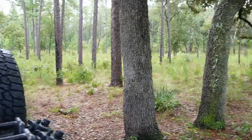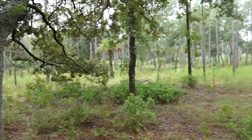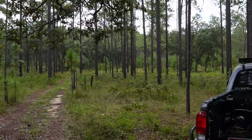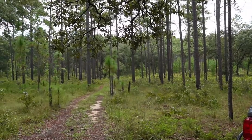And like a normal trip to Ocala National Forest, it's raining. Good news, we're underneath this tree. It's relatively protecting us, and it's just a light drizzle. Not too bad.